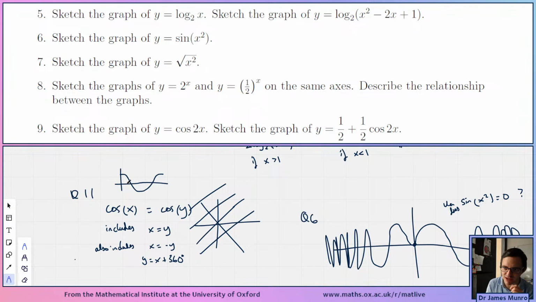Cosine. So if x is over here as a number, forgetting about axes for a moment, and y is a number over here, so I'm going to put them both on this axis. I know that looks weird, but if x and y are numbers like this, then they might have the same value of cosine. And that would be the case if x and y add up to 360 degrees. So I might have lines on my real actual plot over here, like minus x plus 360 degrees, which goes through that point as well.